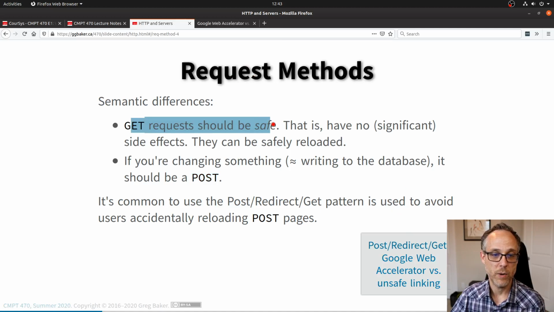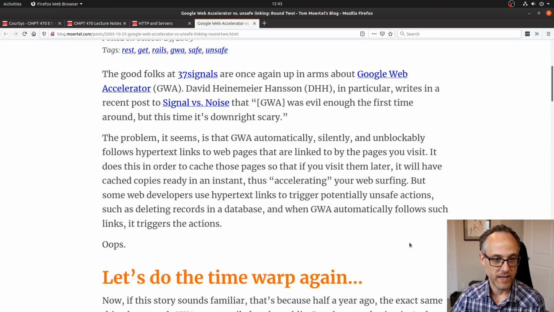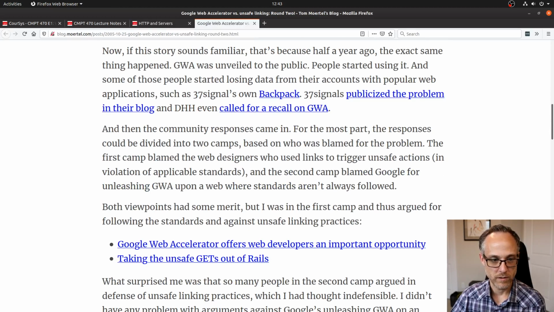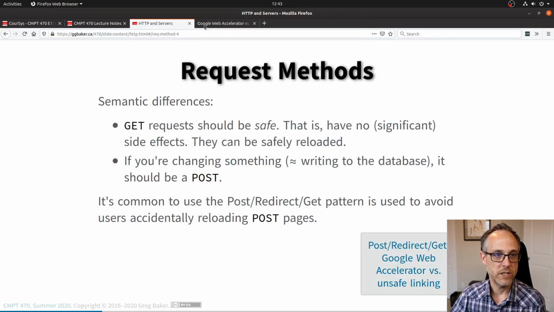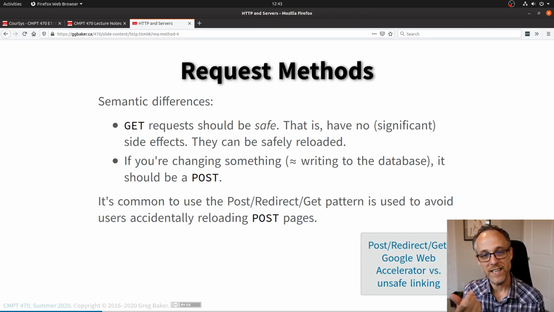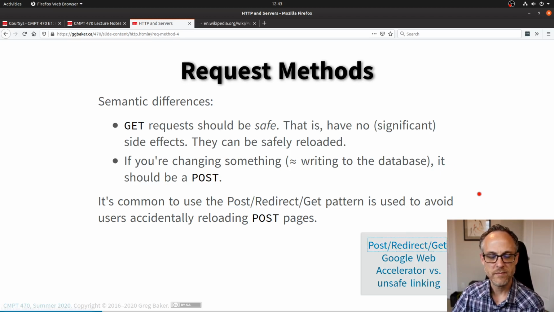If they have a GET request that has some side effect, and I don't know if this is the story, or there's another one I saw where pages would have a bunch of links that were like delete. So you just have an href with a delete link, and you click the link, it would delete the thing. And Google Web Accelerator, well, it's a GET request, it should be safe, would prefetch them, and everything that user could delete all of a sudden got deleted, even though they didn't take any action.